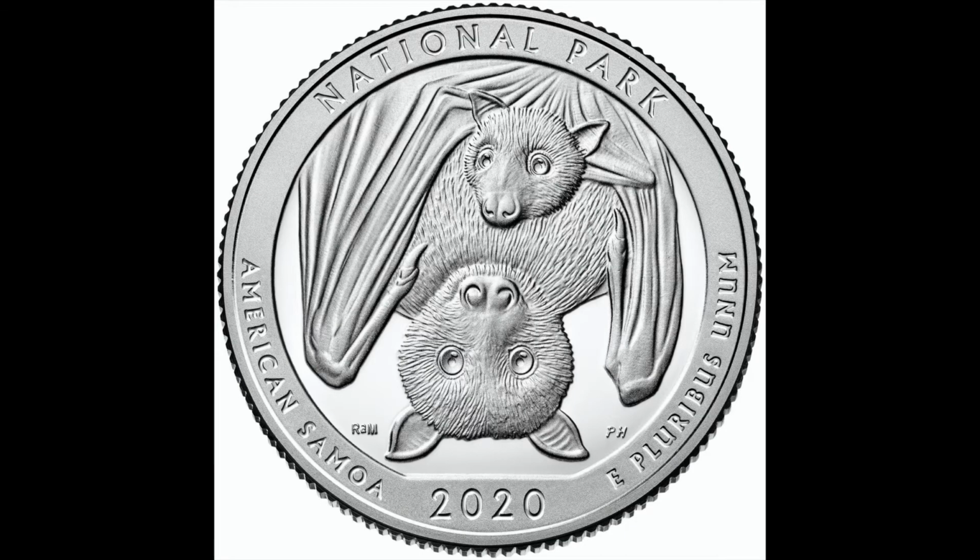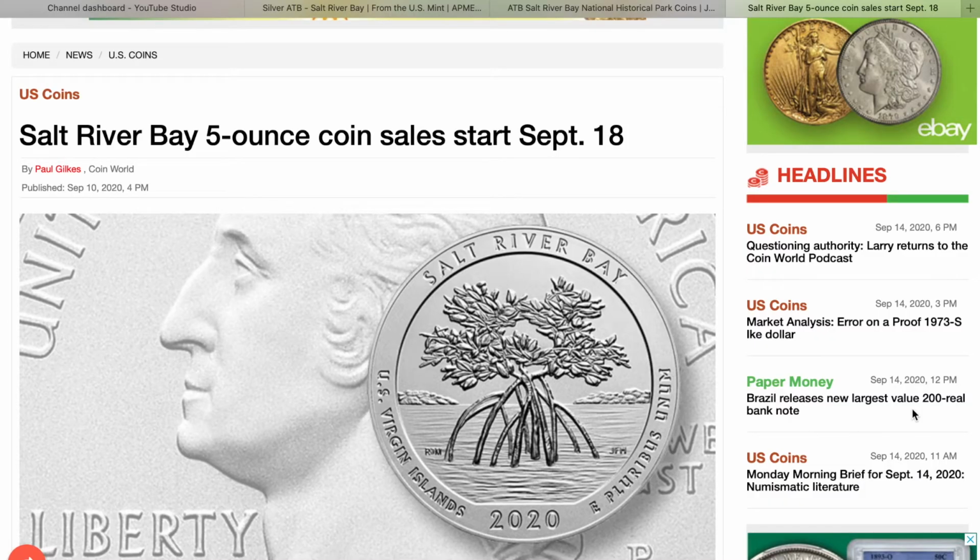I said before I didn't really care which one I got. I went with the random one from Silver Gold Bull, but if I had the chance to buy that one specifically, that's the one that I would say I really, really want. After that, I would just keep making purchases of random and see which one I get.